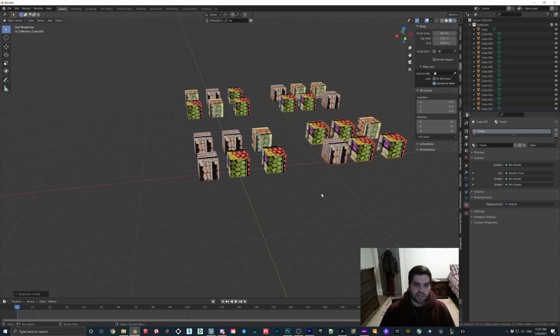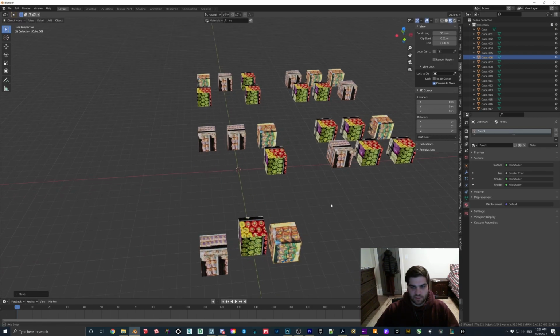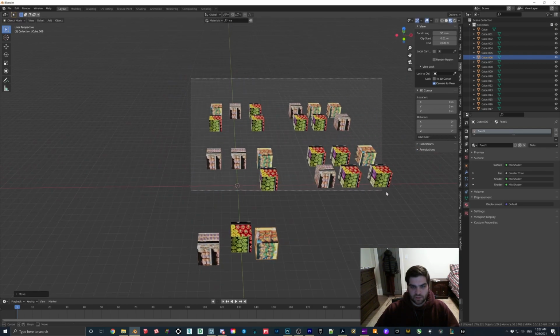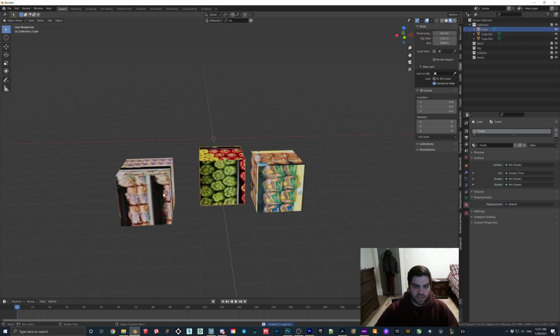I feel like Lumion could implement something like this very easily. Let me just see what the examples are here. I'll just do those three as an example. So you take this, and all these are variations inside of Lumion. Then when you duplicate an object, it has a random chance of being one of these three textures.